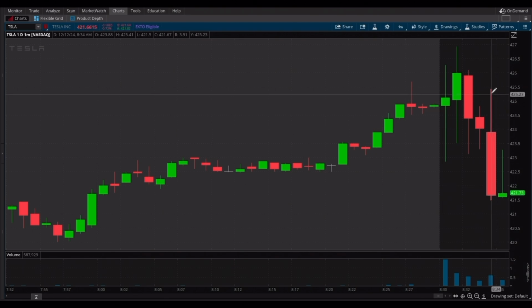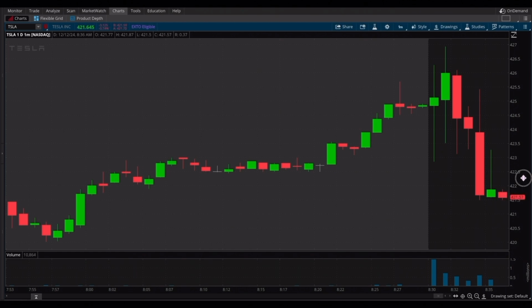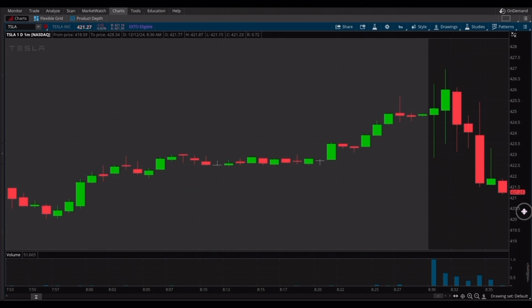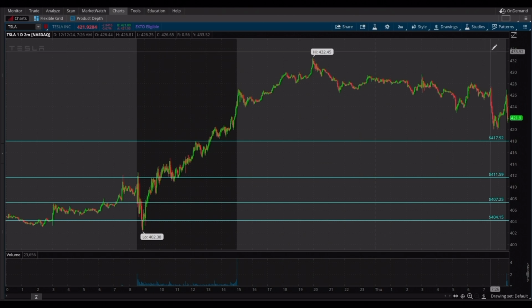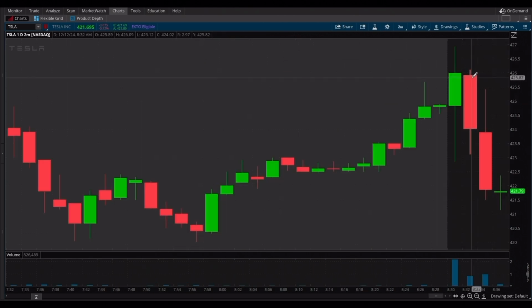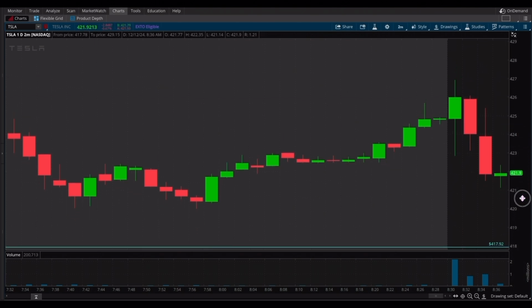Y'all see that large wick? You see this? That's the sell-off. That's what we're talking about. For anyone wondering, or if there are any new traders out there, when you look at the shadows, the wicks will tell you a bigger picture of the full story of the candles. Again, volume is remaining steady, not seeing too much going on. Even though these are bullish candles, it means absolutely nothing, because when you look at it from here, you'll be able to see they're still bearish. That's the different story that you'll see. That's why it's important to have multiple time frames pulled up so you can see it from different angles.